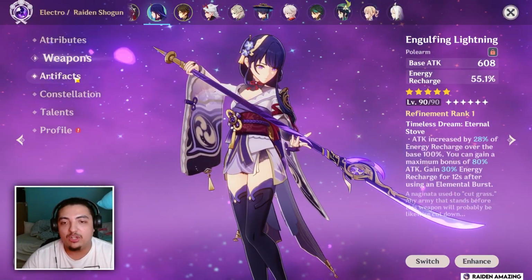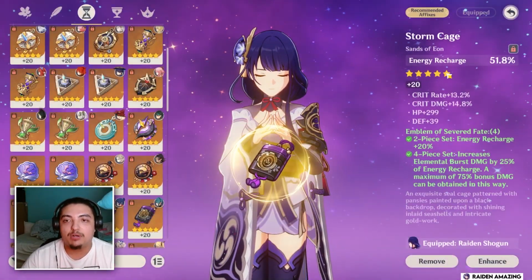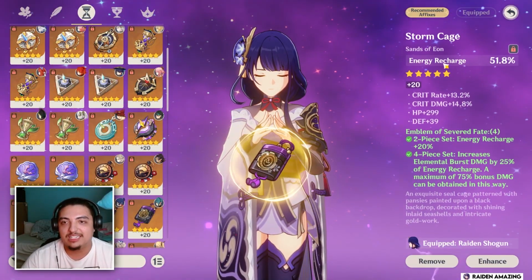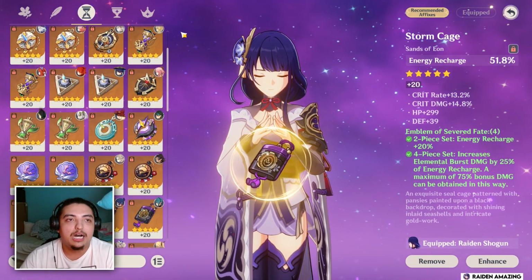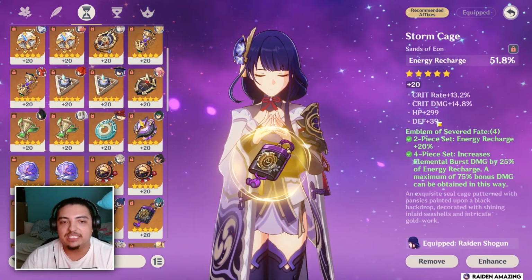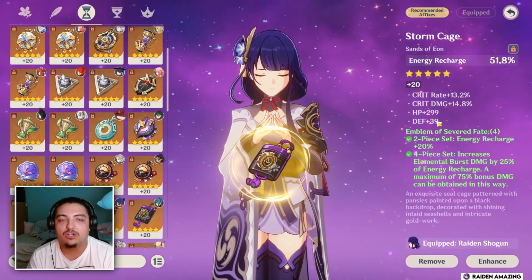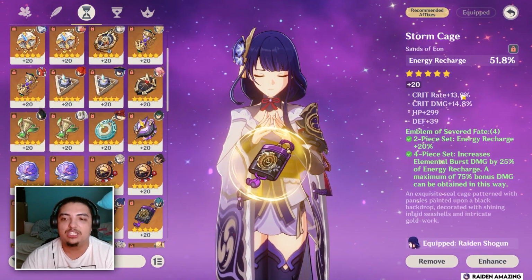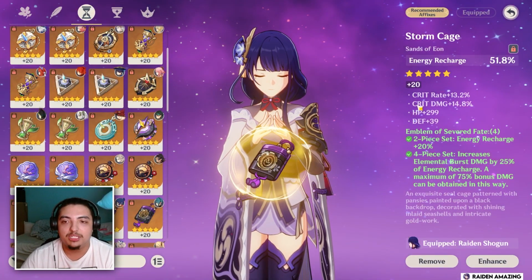If you're not running Engulfing Lightning and you're running an attack goblet, then you would have to run the ER sands as well, or even an attack percent sands. But I generally recommend going with an ER sands, just so you can make that energy recharge threshold, and you're also providing more energy recharge for obviously the burst damage. And obviously that's going to be a big benefit too.